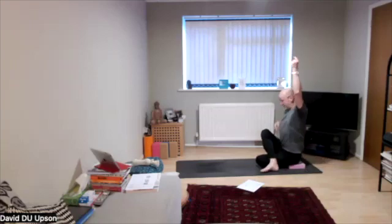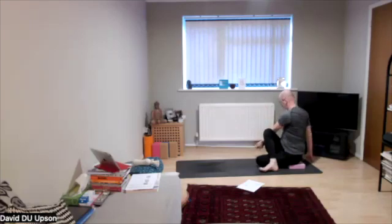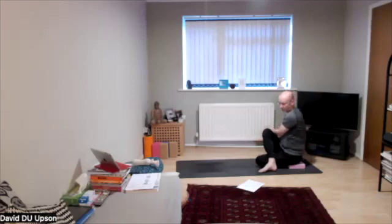This time that right arm comes up, we get a little bit of space in the body, crossing over. Try to have both shoulders about the same height from the floor, so you don't want to be leaning back or forwards or sideways. And we'll release from there.